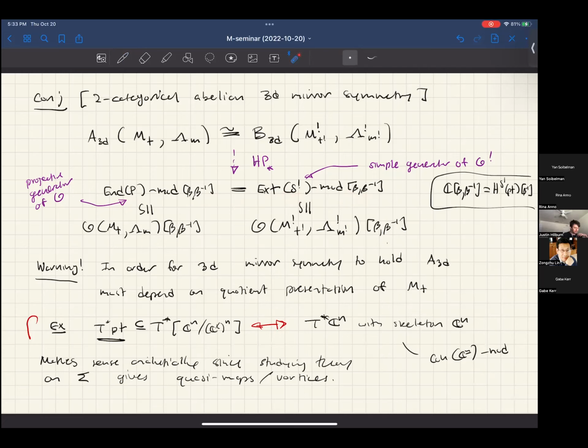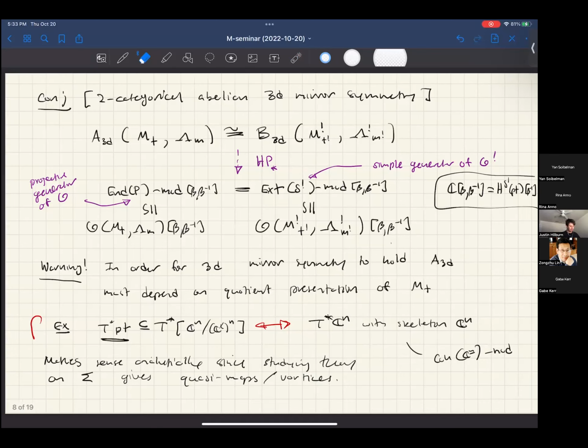And so the thing that I have to do in order to tell you how this thing becomes true is I need to define all of these categories for you. But this is sort of a categorification of the Koszul duality, for the level of HP, yeah? Because this duality between projectives and simples, it's sort of a Koszul duality. Yeah, exactly. This is the Koszul duality, and it's going to categorify that.